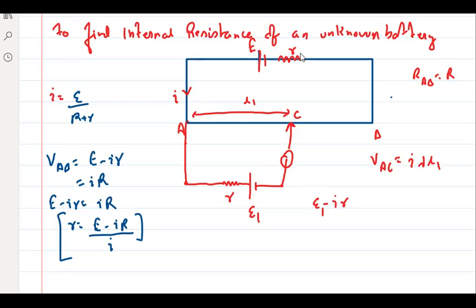So इसको मैं R1. Yes, sir. This is R1, right? ठीक है, ये मैंने बस बताने के लिए किया था, how to find internal resistance, right? This is R1. ठीक है? Anyone have any doubt on this? यहाँ से यहाँ तक का जो potential होगा, वो E minus R1 होगा, IR होगा, हाँ या ना?